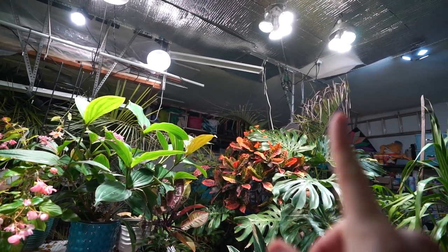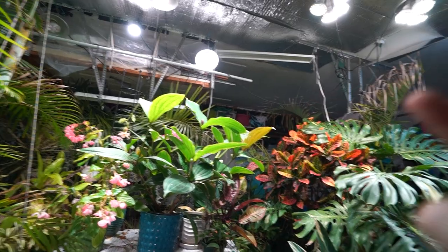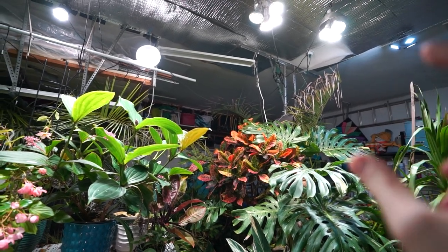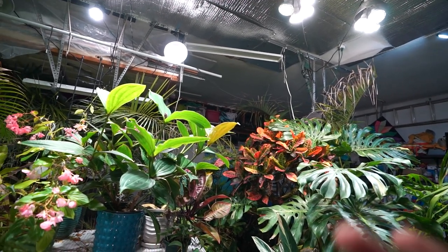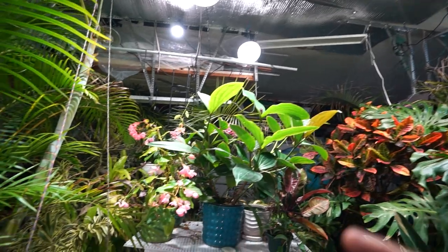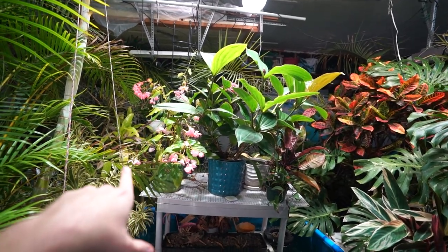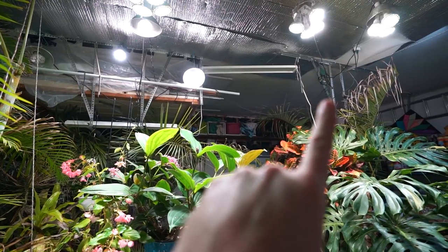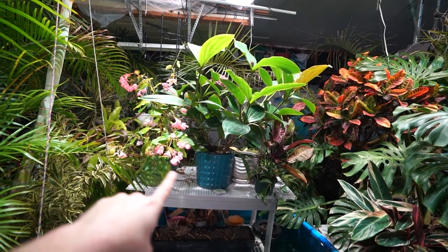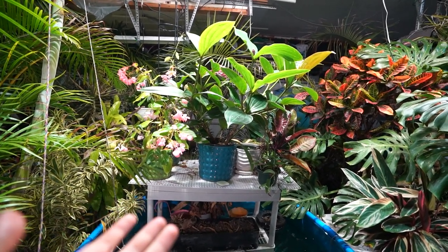The problem with those timers is that with this being plugged into the ceiling, that's where it has to go for the electricity. If for some reason I needed the lights on when they wouldn't normally be on, I had to get a ladder out and climb up there and turn the dial — that was a pain. So I switched over to a wi-fi one that runs off 15 amps, which is enough for what I have out here, so I can use my phone to toggle them on and off. I think they turn on at 8 and go off at 9:30 or 10. I was short a plug, so these two lights aren't on anymore. I need to replace that bulb up there too.